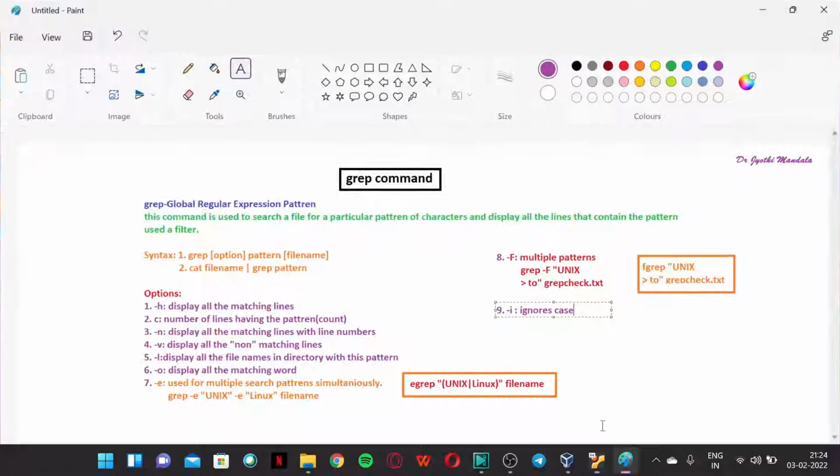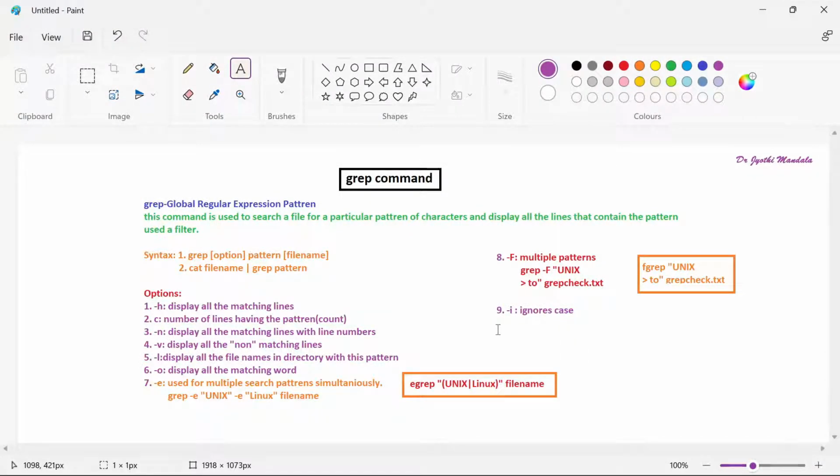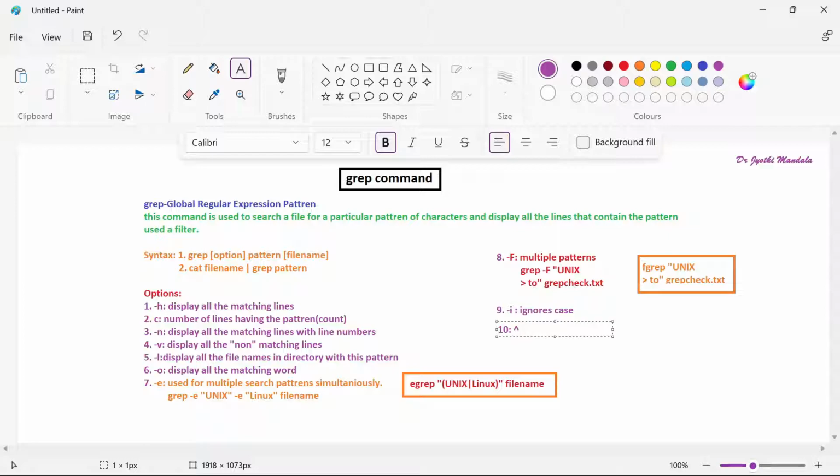We have one more option. The 10th option we'll see is the cap symbol. The use of this is that it searches for the pattern at the start, and displays lines that start with the given pattern. I'll show you an example, then it will be very clear.